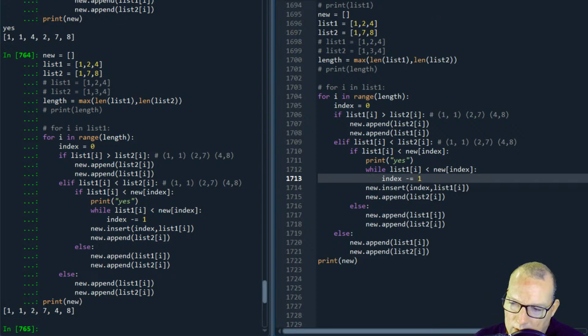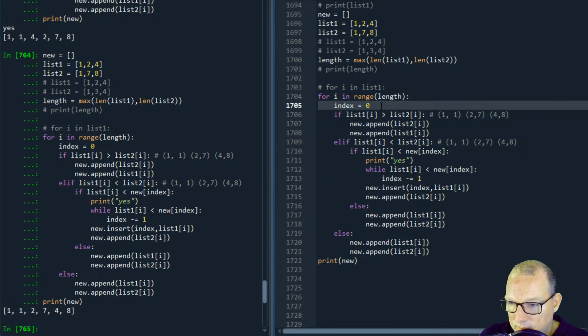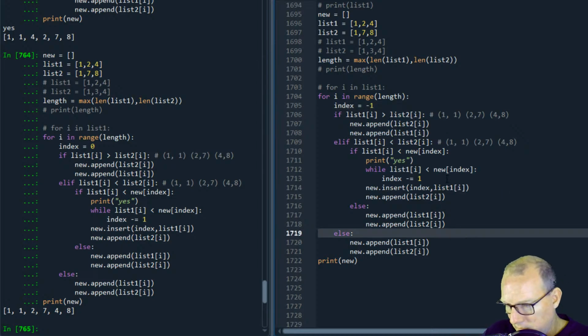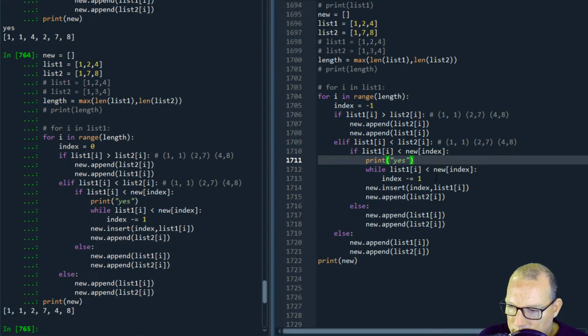Okay, so I need to decide, but this has to be -1, because unless am I going to do something like hard code the last object? Oh, wait a minute, I am. So I'm triggering this.